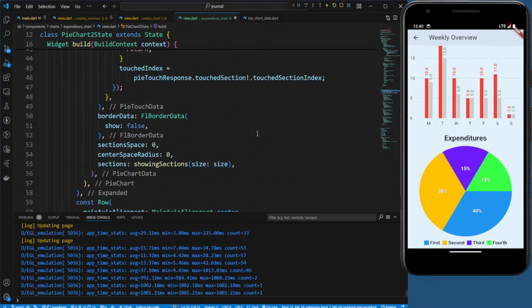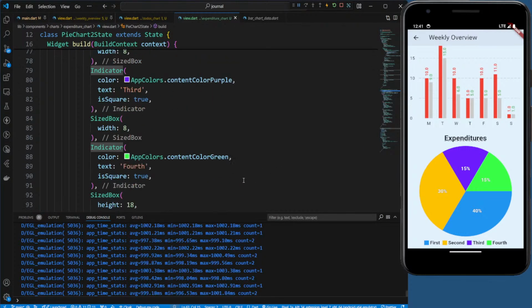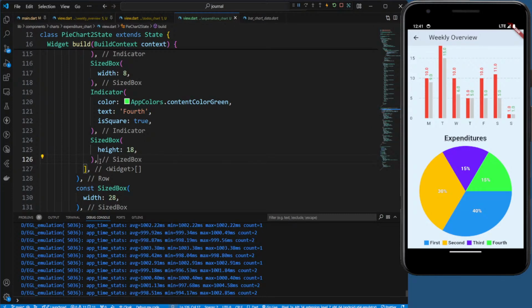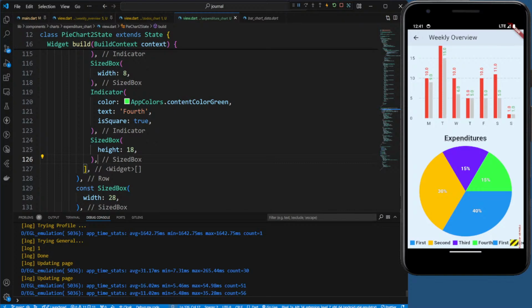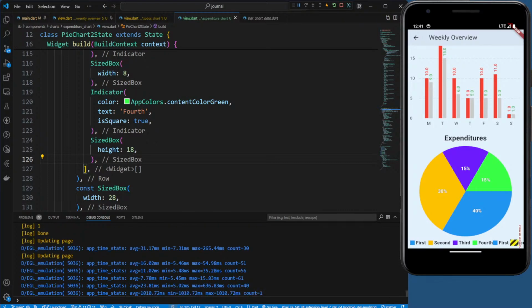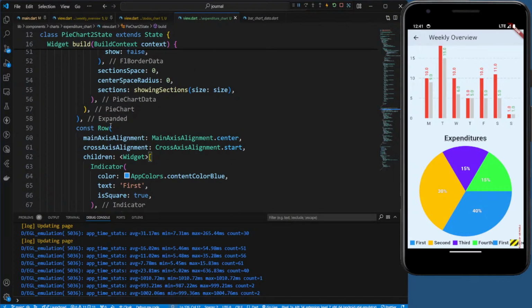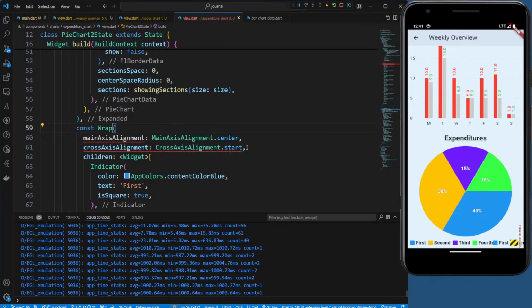One more thing is that this cannot be a row, because a row will keep going this way and will throw an error if the numbers grow. Let me show you where we'll get this error. Suppose we copy and paste once more. This is not a good way; don't ever copy and paste. You can either generate it or do this. You could put a scroll bar, but a scroll bar is not the correct thing here, because you want to see all of them. There is something called Wrap, and I have to see how it works. I almost forgot about it, but let's see.